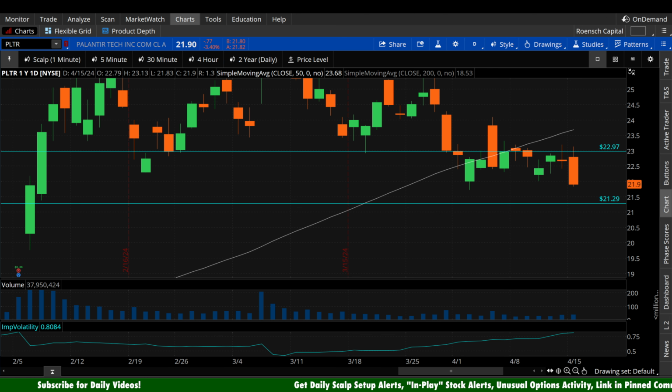But this is really simple, guys, here on the daily. Bulls, any downside test of 2130, which is that next area, I want to see that hold. We know what Palantir is capable of in terms of volatility, so we have to talk about some bigger moves. Hold 2130, but reclaim 23 as soon as possible. And I don't mean in the last 5-minute candle of the day. I mean ideally get above 23, spend some real time intraday during the regular session above 23, and close above that level. That's really the goal on the daily chart, at least in the near term on Palantir.